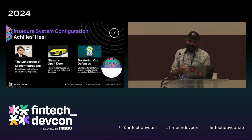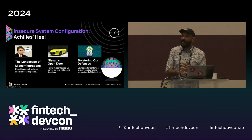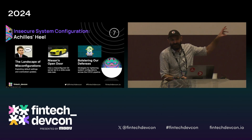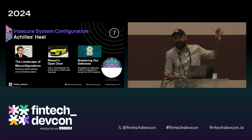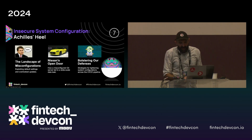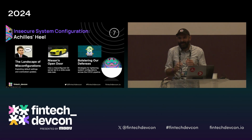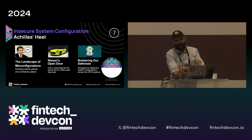So you really have to bolster your defenses. You have to do regular updates. Don't use default configuration in your CI/CD tools or your version control platform. If you are rolling out your own, better yet, use someone else's service that's strengthened and hardened. And yeah, so do the update, follow the principle of least privilege, and secure your default settings. Don't just roll it out without changing that. We used to do that back in the day with applications, but the world has changed.